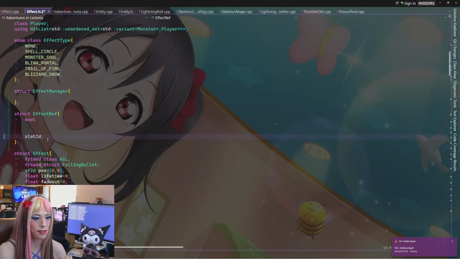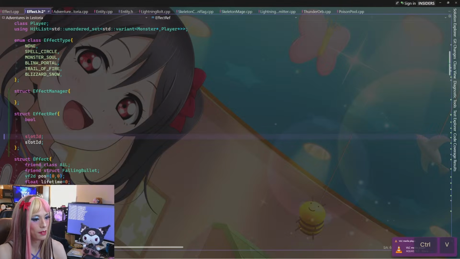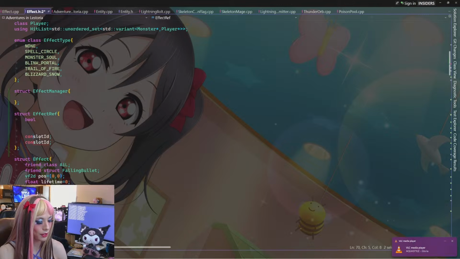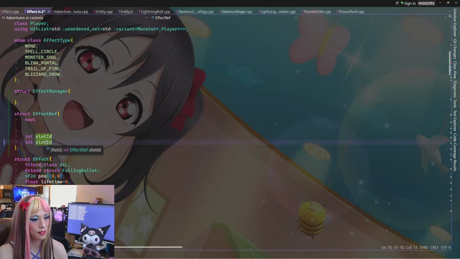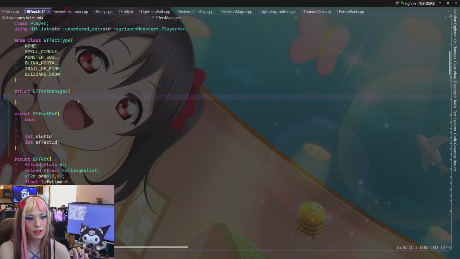If we add a new effect, how do we differentiate from a previous effect? So we can still have those two concepts. I think that's fine. We have a slot ID and an effect ID. And then in the effect manager, we keep track of which effect IDs are in which slots.